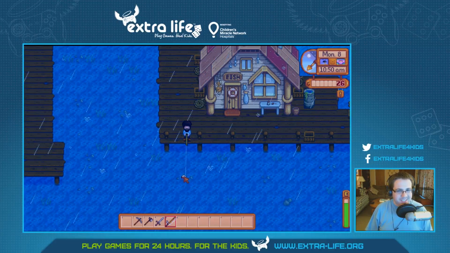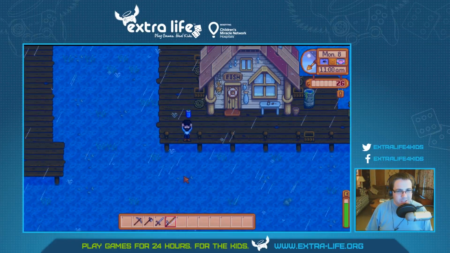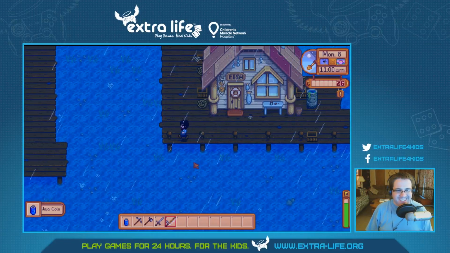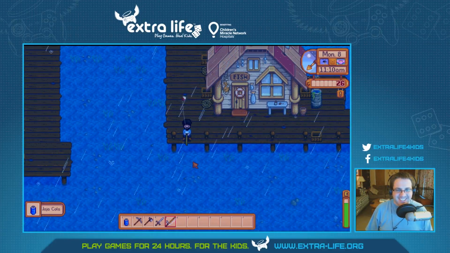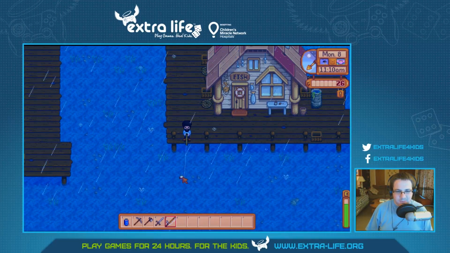No shopping with Pierre. Cyborg visor, Joja t-shirt, and Chrono chair. Seems like you should be in Starbound instead of Stardew.